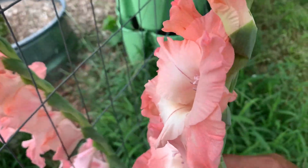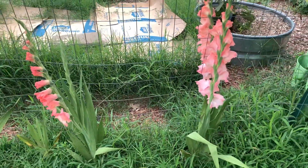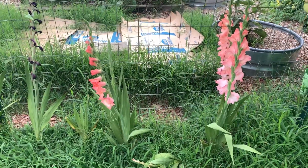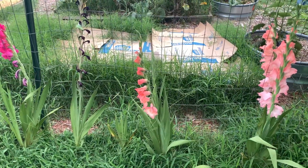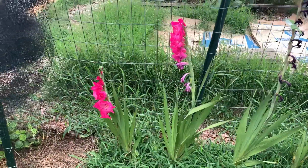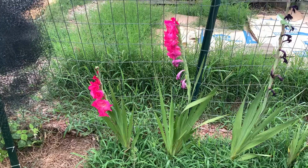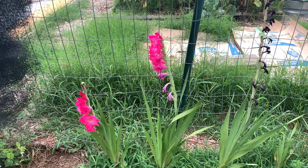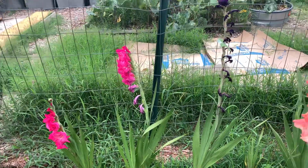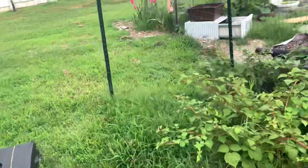They're so beautiful. So what I have to do, you guys, and if you are familiar with Gladious, tell me why they get laggy. I don't know if it's the weight. I'm not sure if I'm possibly not sticking my bulbs down in the soil far enough to give them that stability. I think I might have went maybe 2 to 3 inches deep in the soil, and I may need to go a little bit further so that they can stand upright. But again, some of them did get laggy, but overall I was really pleased with the outcome of them.